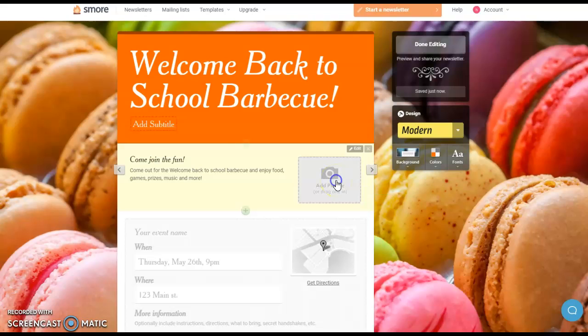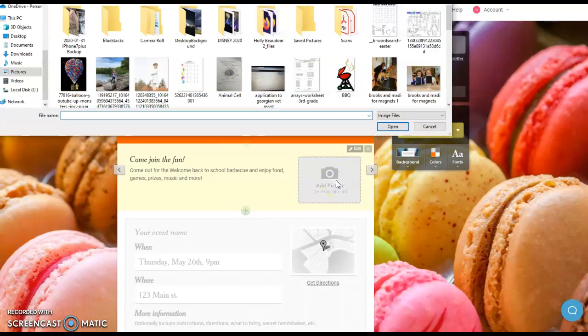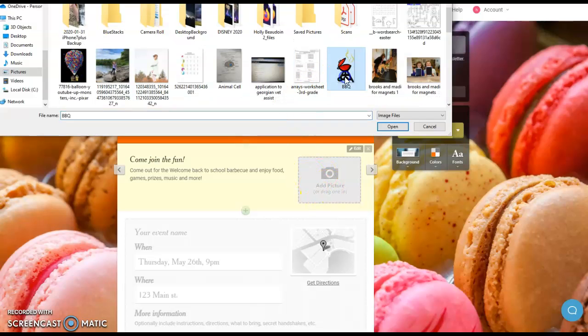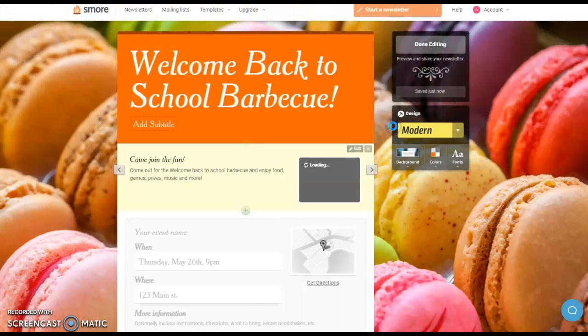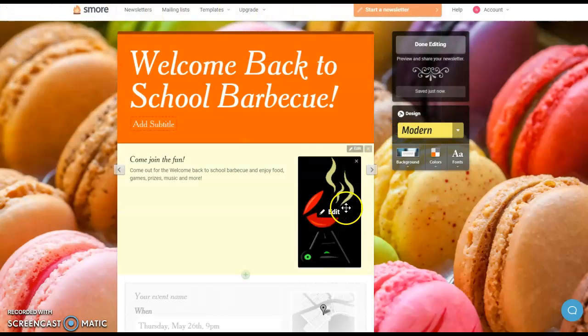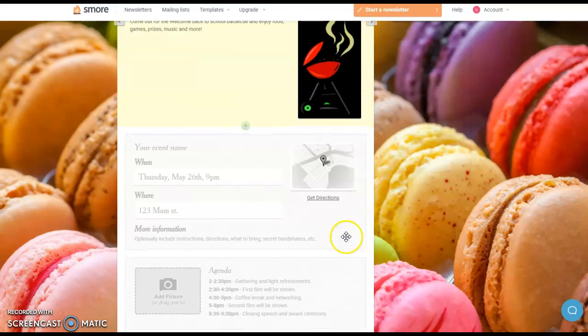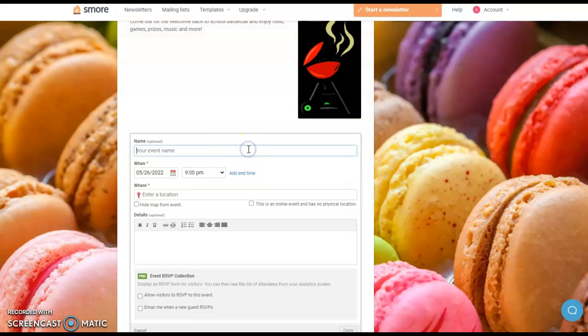So if you want to add a picture, I already went ahead earlier and did a Google search for a sort of cartoon looking barbecue. So I'm actually going to open that and add it in here. You can search up here. You can open up a new tab and at the top, and you can search any, like if you just want to put hot dogs and hamburgers, picture of that, you could search that, save it in your pictures, and then add it.